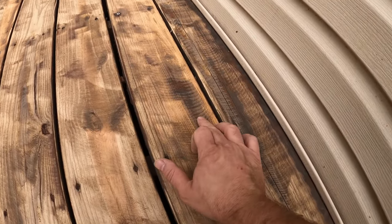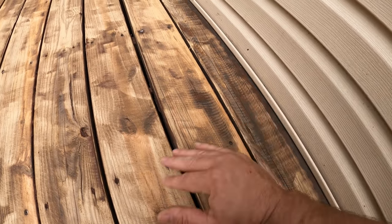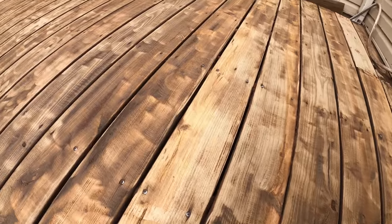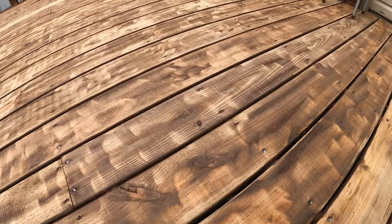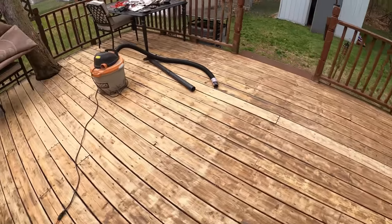And you can see some of the swirl marks on the tool, but again, 120 grit sandpaper will take that out, and we'll go into that in another video. But I just want to show you initially, this is just a first pass. This saved me hours and hours and hours.